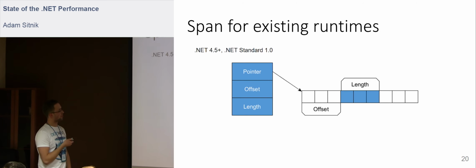But for the old runtimes, Spans also will have the support. But the internal implementation will be a little bit different. You will have a pointer to the parent object. For example, we have created a Span from a string, and we only wanted some part of the memory. So this is the beginning of the source string, and this is the offset that we wanted to substring. And due to that fact, you will be able to add Spans to your, for example, library, and nobody will have to change the target .NET Framework version.